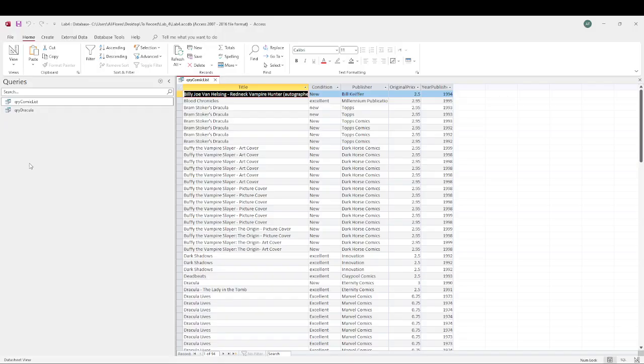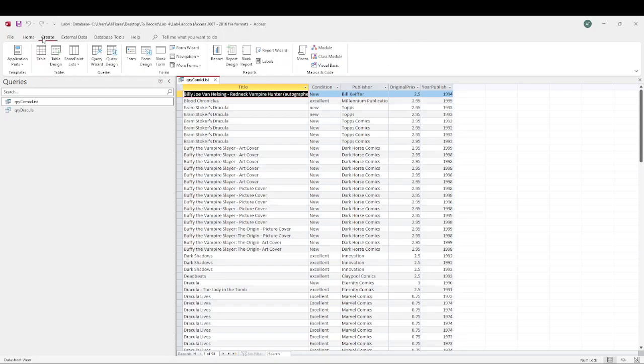All right. Now we have, let's hit save. Number 8, create a new query using the query wizard. Now we get to use a wizard from table comics that includes all of the fields. Okay, so we're going to go to create right here. We want to use the query wizard this time, not the design view.